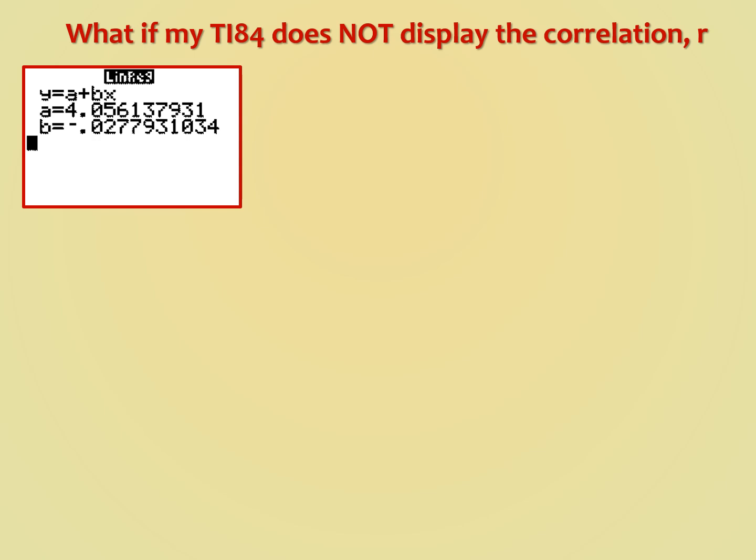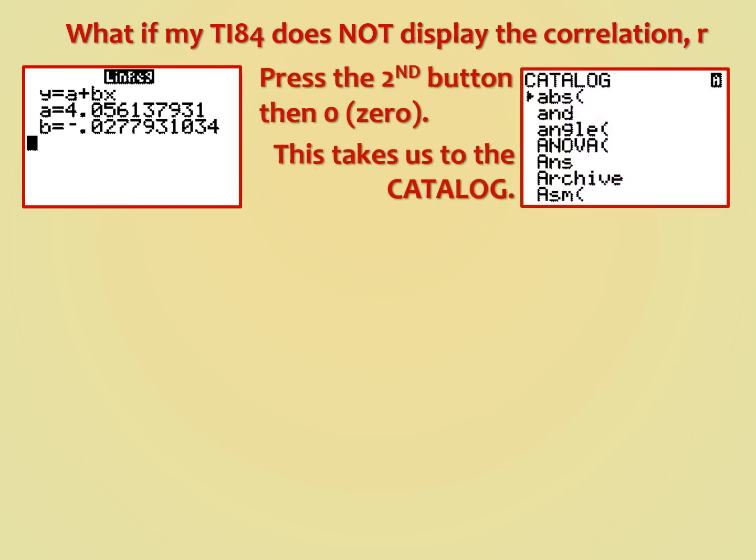So we have to go change a setting in your calculator, and I'm going to show you how to do that now. Okay, so first thing you want to do is hit the blue second button, top left corner of the buttons on your calculator, and then hit 0. So the second function of the 0 button is catalog, and this is a list of all of the commands that are built into your calculator. So you could do computer programming in your calculator. It's got all kinds of commands built in.